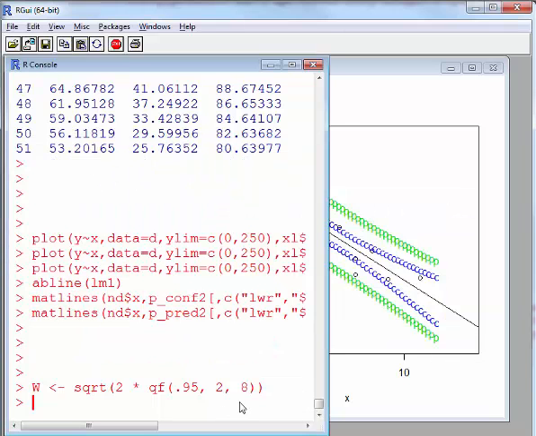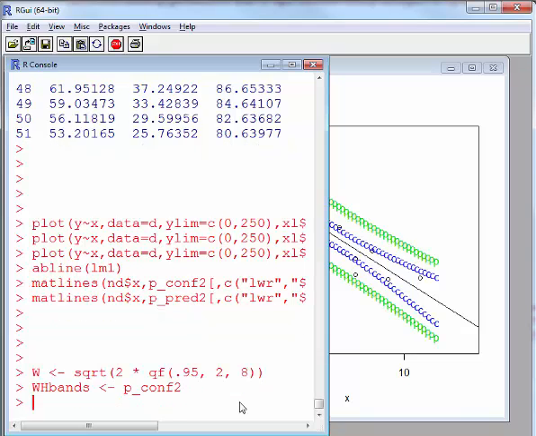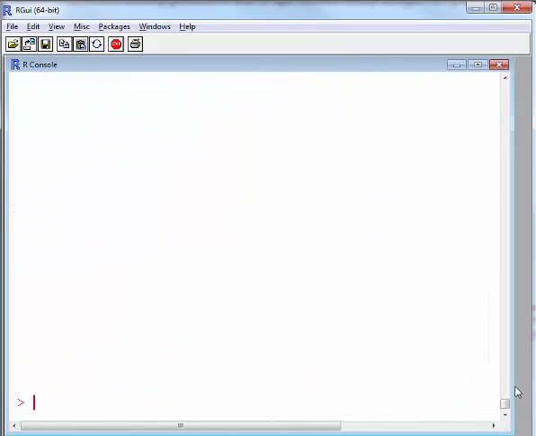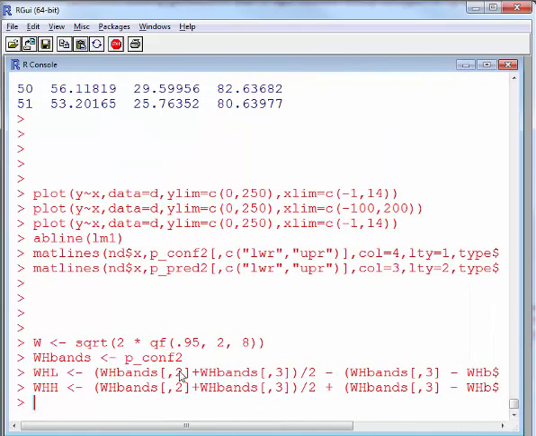And then I'm going to create a new data frame here, call it WH bands, because I think that's probably a good thing to do. Next, I'm going to create these two objects, WHL and WHH. Look at what WHL is. Again, like I've been doing, I'm doing this the long way.